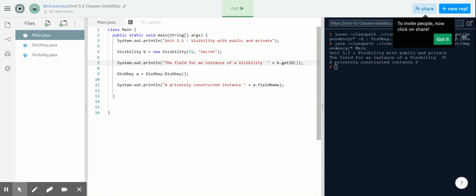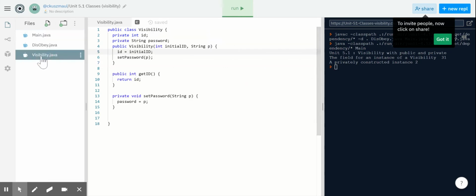For this, we're talking about Unit 5, Section 1 in classes for visibility. And what I want to tell you about is there's a set of visibility settings that the exam expects and requires. And that's different than what's possible. I'm going to show you what's expected and required, and then I'm going to show you some defiant things that you need to be sure to not do on the test. But I think knowing what you're not allowed to do will help you understand why they have you do what they have you to do. When you declare a class, you should declare it public.